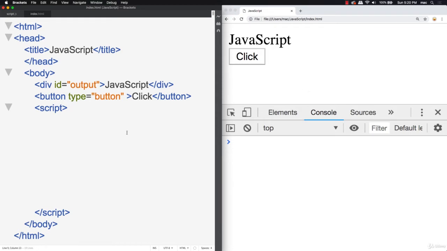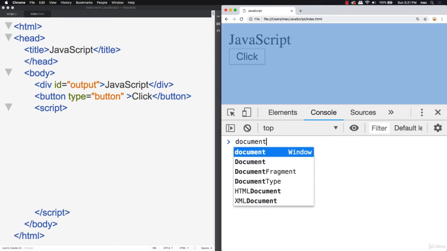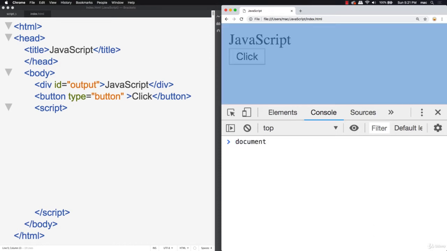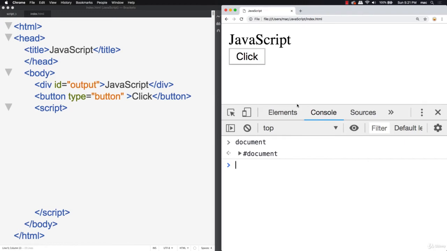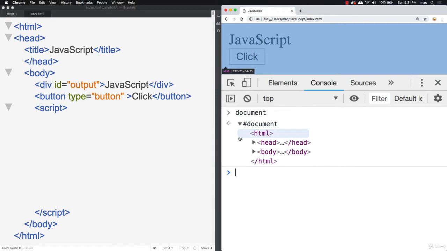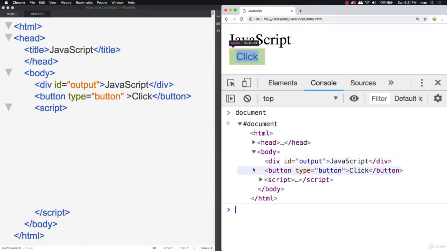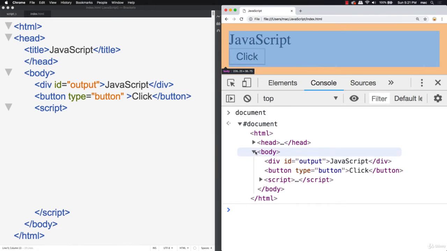So first of all, a little bit of housekeeping before we get started into the code. There are a number of ways that we can write JavaScript. As we saw in the earlier lesson, if I refresh this page, I can write my JavaScript within my console. There is a thing called the document, and this is the document object. When your browser renders out all of your HTML page, it renders it out into the document object, otherwise known as the DOM. And as you can see here, the document contains all of the information that's available within my web page.